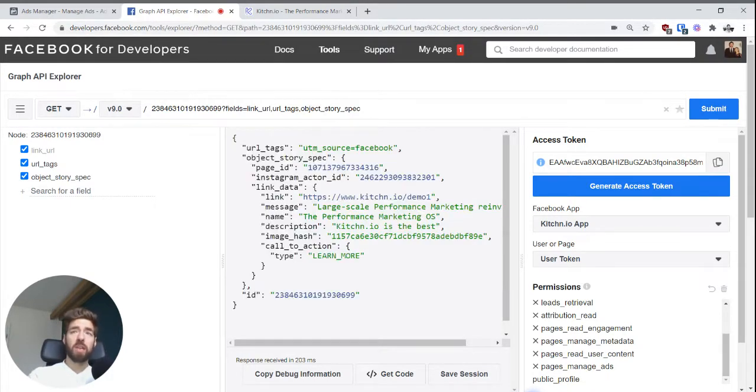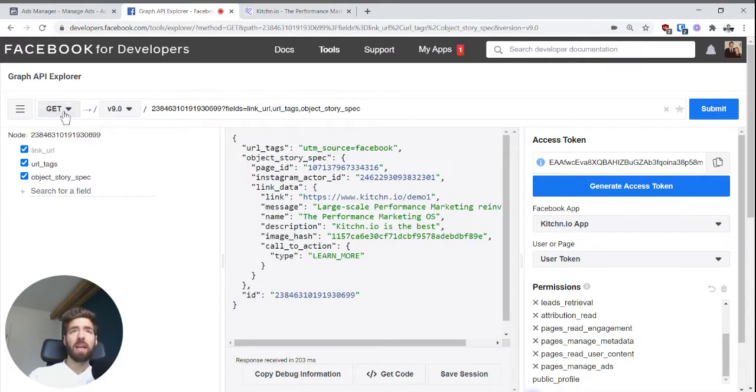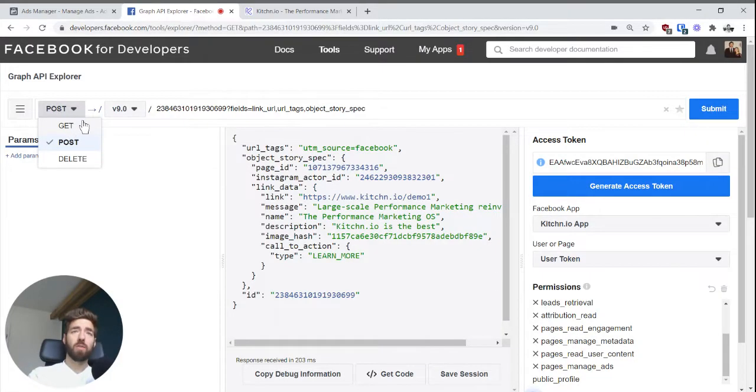So in order to make a change, what I could recommend would be to just copy everything that you see in here, right? So copy this, and then over here go to post. So we usually use this, right? When we make an API call, we tend to use either get or post request. Of course, we can also use the delete type in order to delete an object, but it's usually not relevant in our case. So if we want to create something or update something, we use the post request. And you can go here and click on JSON.